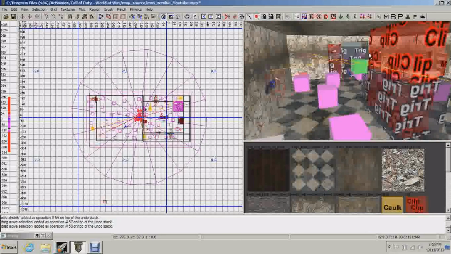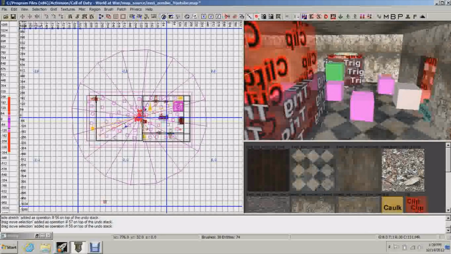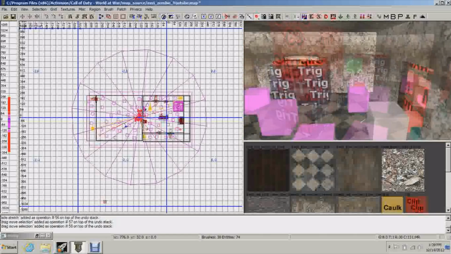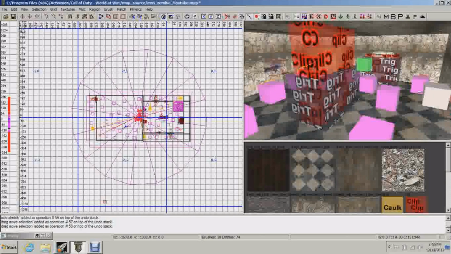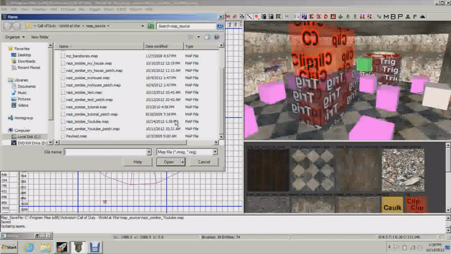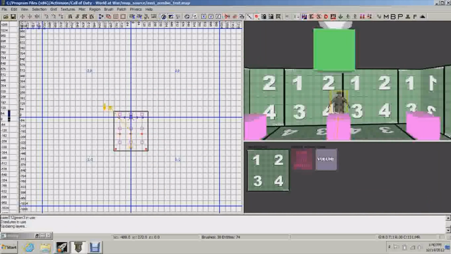And yep, those are the last things that you'll have to do to your map besides the player spawn points. I almost forgot to do that, actually. So let's save the map that you have, and open up the test map that we created before. If you haven't seen the previous videos, just run Script Placer and make a default Risa-style map so that you get this when you load it up, all right?